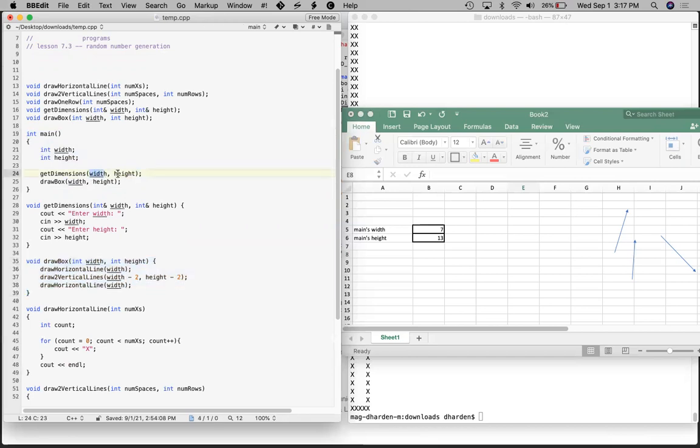This information about width and height, which direction is that information going? Well, main is telling draw box the values of width and height, right? So the information is going from the calling function to the called function. And usually in your code, that's going to mean down, right? So going down from the calling function to the called function. And so in that case, we use pass by value. But if you look at the relationship between main and get dimensions, the values of width and height are going from get dimensions to main. So they're going from the called function back up to the calling function. And that is the situation where you need pass by reference.